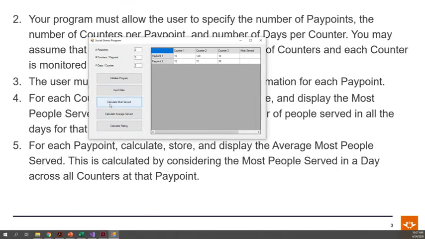Let's see if it matches our test data. And yes, it does. 12, 15, 99, 15, 120, 18. So there are our averages up to 3 decimal places. And you can see good and bad. All right, so that proves that my subroutine has actually been set up correctly, but order is very important.